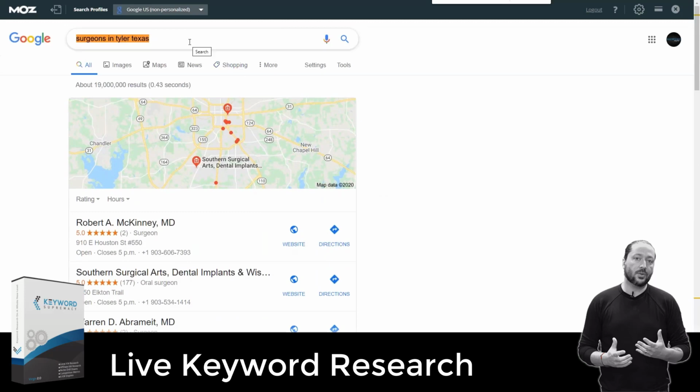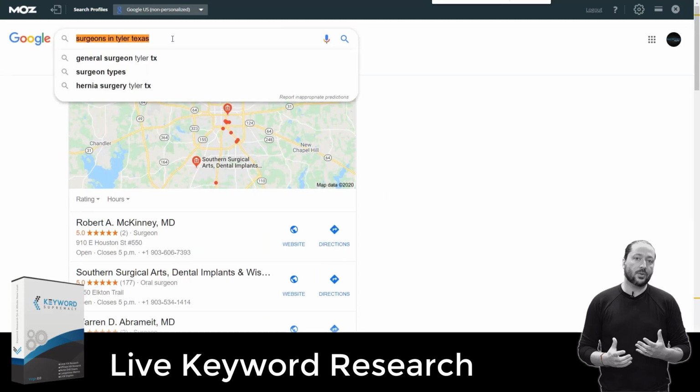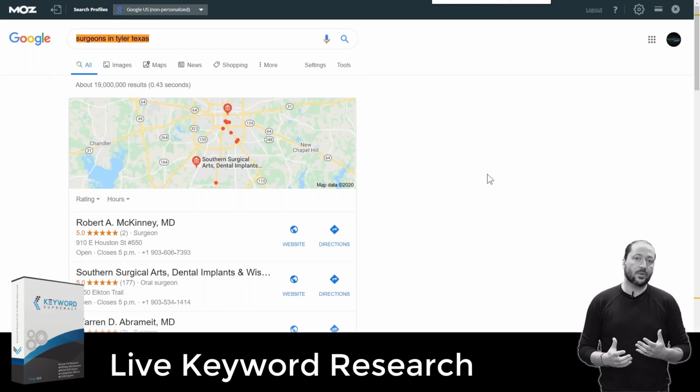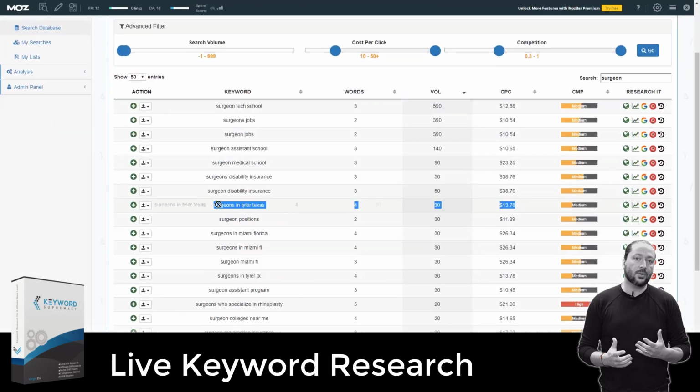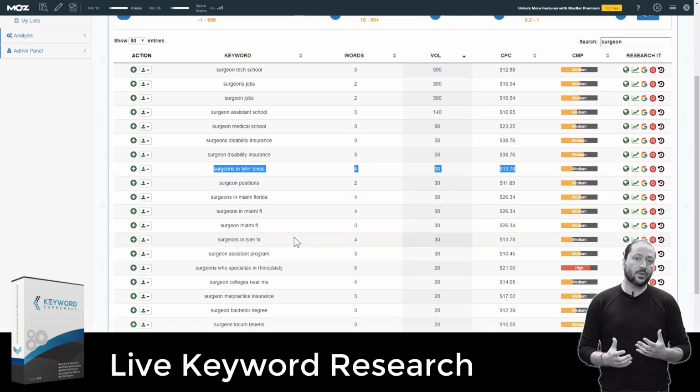Now, there's a couple things about this particular keyword that I don't like. Number one, surgeons in Tyler, Texas. Nobody would probably name their company that. I wouldn't start a company and be like, I want to name myself Surgeons in Tyler, Texas. It would probably be more like Tyler, Texas Surgeons, or Surgeons Tyler, Texas. This word in is kind of a stop or an add word, and I don't like it. So we could still check if the domain's available for that word, but the thing that would be better is Surgeons Tyler, Texas. But we would have to go through that entire process again for the exact keyword, because in will affect things, right?